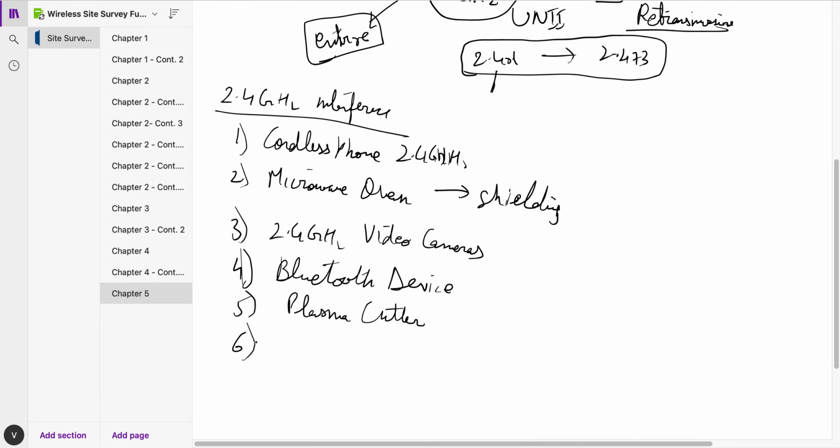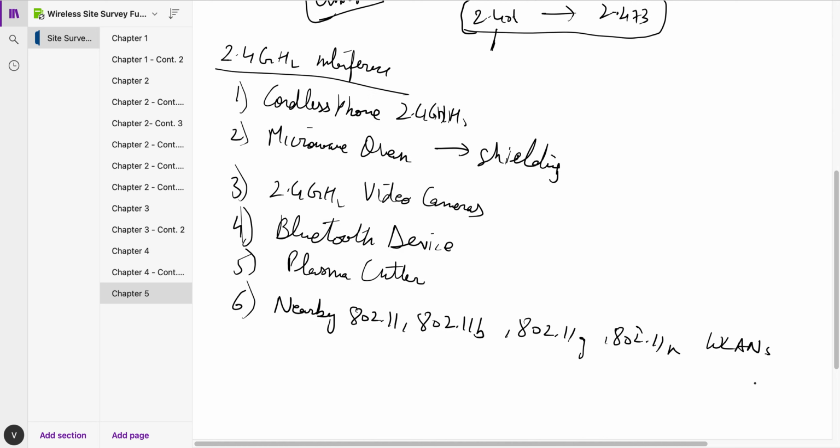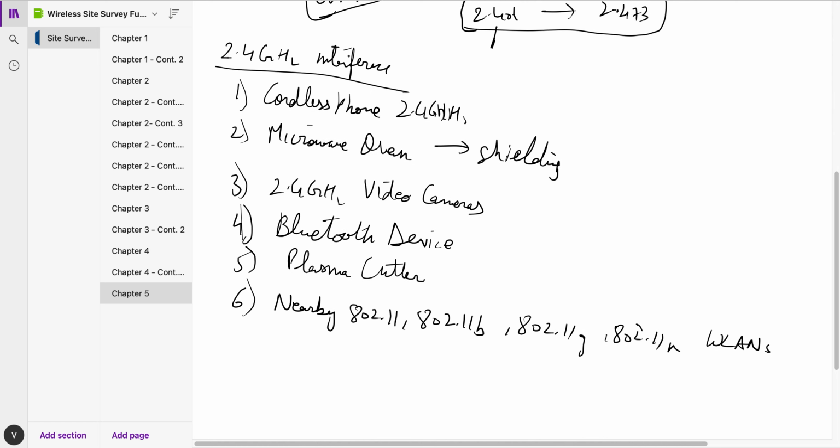And not to forget the last one, the nearby 802.11b, 802.11g, 802.11n WLANs. Let's say I am working in a multi-tenant building, right?